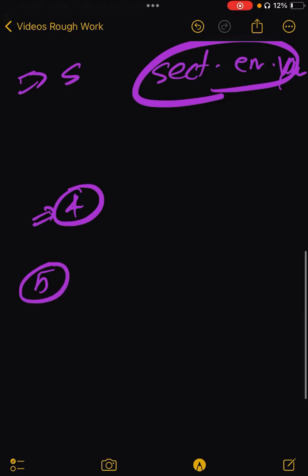Then comes the fifth step: deploy encrypted secrets to Kubernetes. Use tools like kubectl with SOPS integration or GitOps tools like Argo CD or Flux CD that support SOPS decryption and deployment. These tools will decrypt secrets inside the cluster using the provided keys and create Kubernetes secrets.